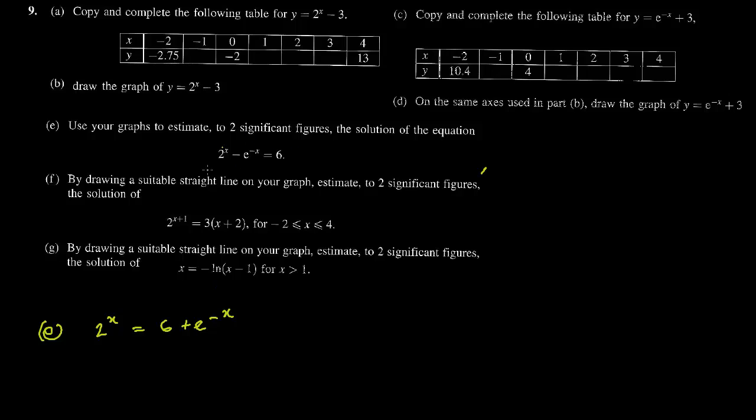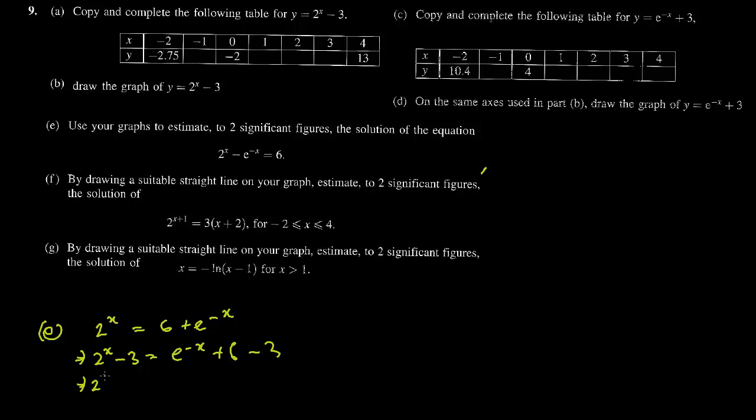Now this is a mixture of these two, equation 1 and equation 2. It's like this is equation 1 and this is equation 2. They mix it up and this is what it looks like. You have to unmix it again. So how do you do it? You try to make the left hand side look like this one, 2 to the power x minus 3. So if I do minus 3 on both sides, 2 to the power x minus 3 equals, this would be e to the power minus x plus 6, and minus 3 on both sides.